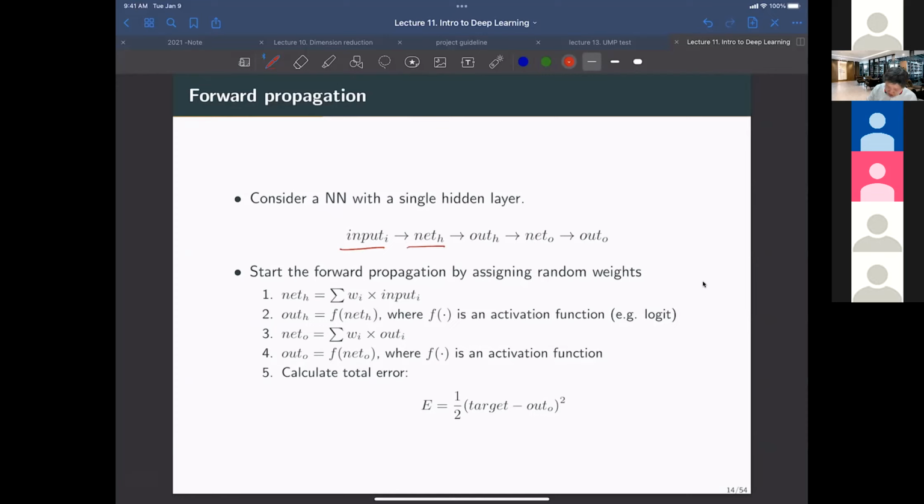Net H is just a linear combination of the input, and the output of this hidden layer is obtained by applying the activation function after the linear combination. This will be a new input for the next layer. For the final output F, we have another activation function to provide the output Y.